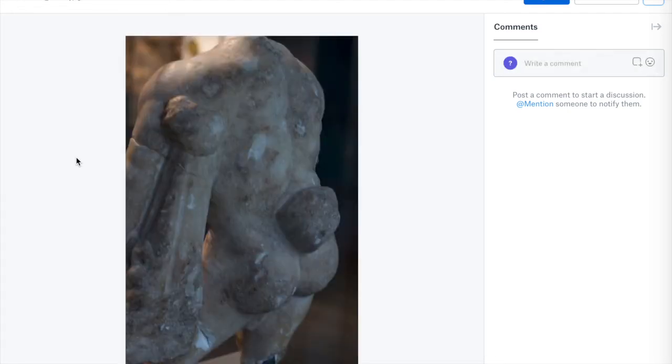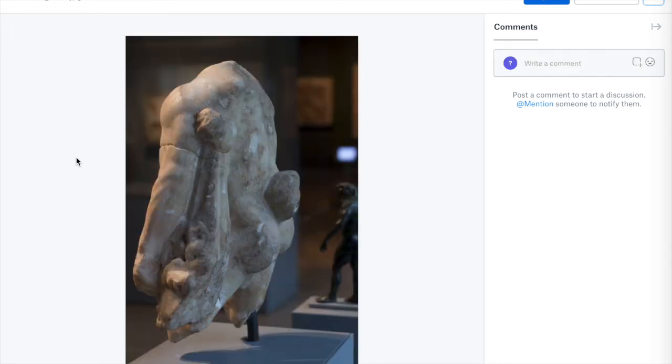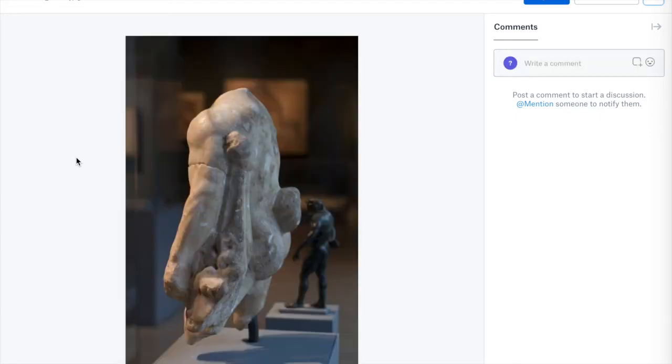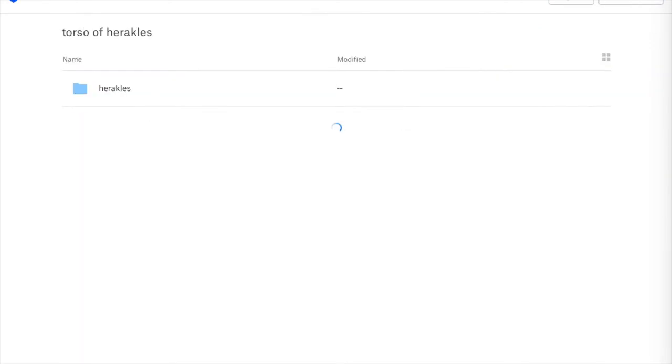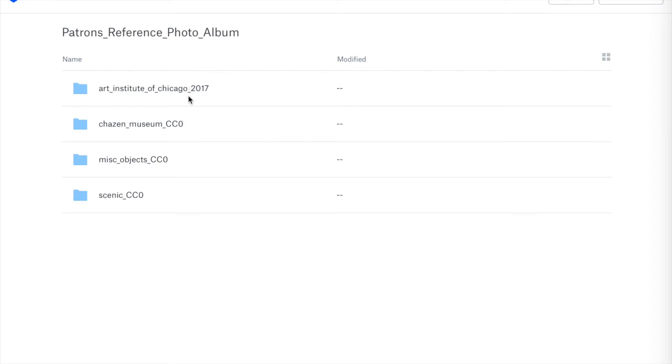The thing about this collection is I was kind of learning how to be a photographer as I was doing some of it. So not every photo in this is crystal clear and sharp, but a lot of them really are. And I think you'll find this a very useful resource if you are an artist. So that's given you a taste of the Art Institute of Chicago photos.